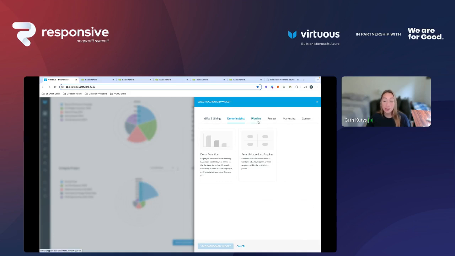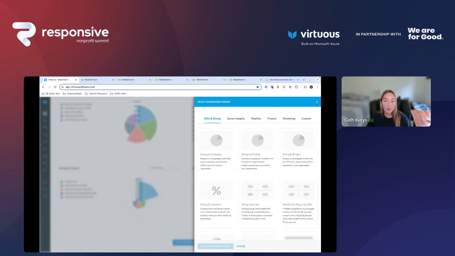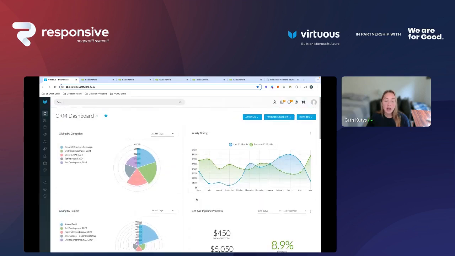It's broken down into different categories. So I can say, am I looking for project information or marketing information? I can also pull in some custom reports to our widgets here. So great options out of the box. These are great because I can filter on the date, but other than that, a little bit more limited in the customization. So that's next where standard reports come in.